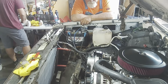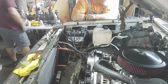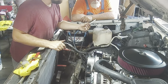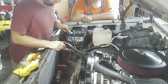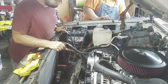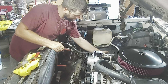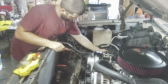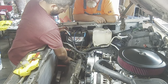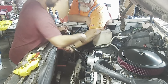That's the only one problem here. Look how short it is, unless I'm missing something. It's probably short, because look at the other one. You can see how far it comes out. No, we can make it, Mike. See? It does come out. So let's take it back off and pull this out a little bit. Take some of the bend out of there, because look, we can make it.